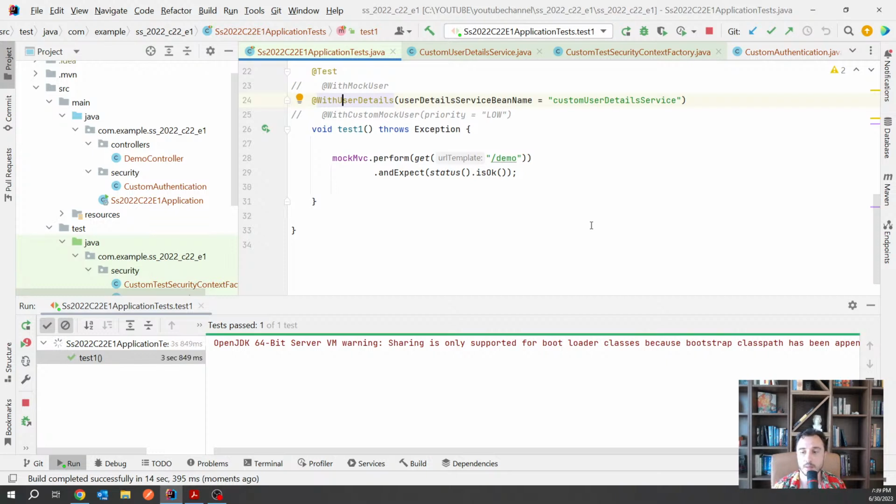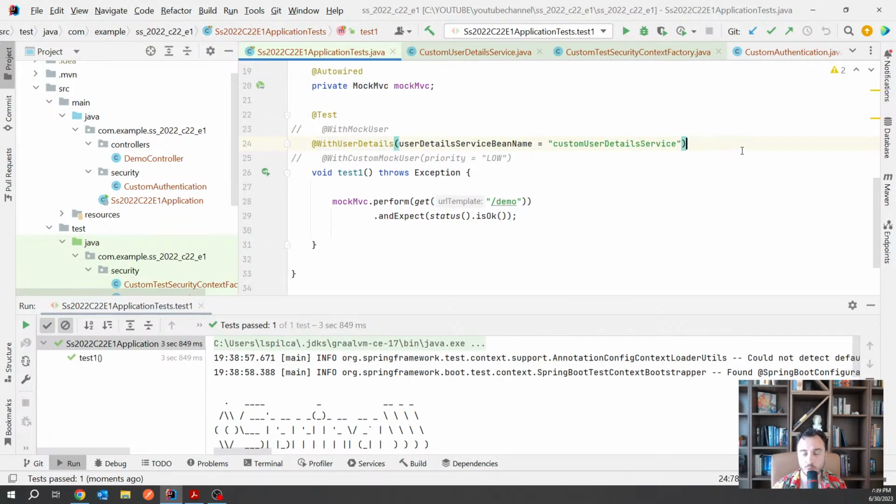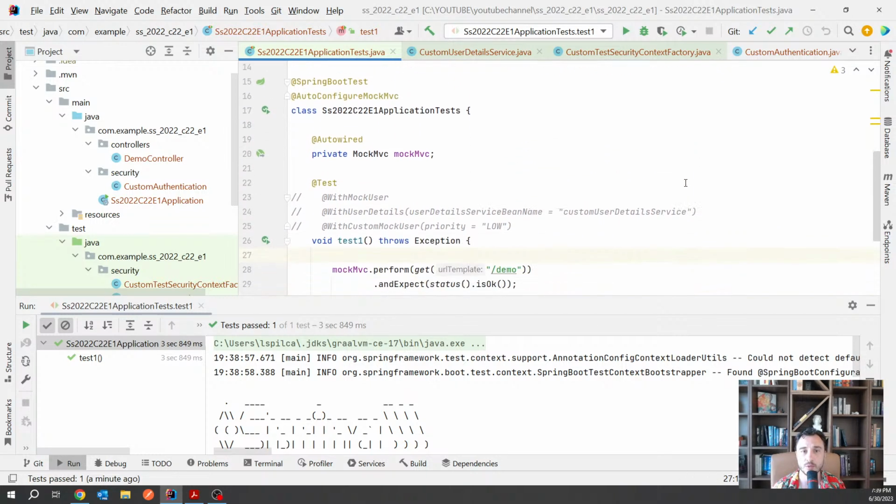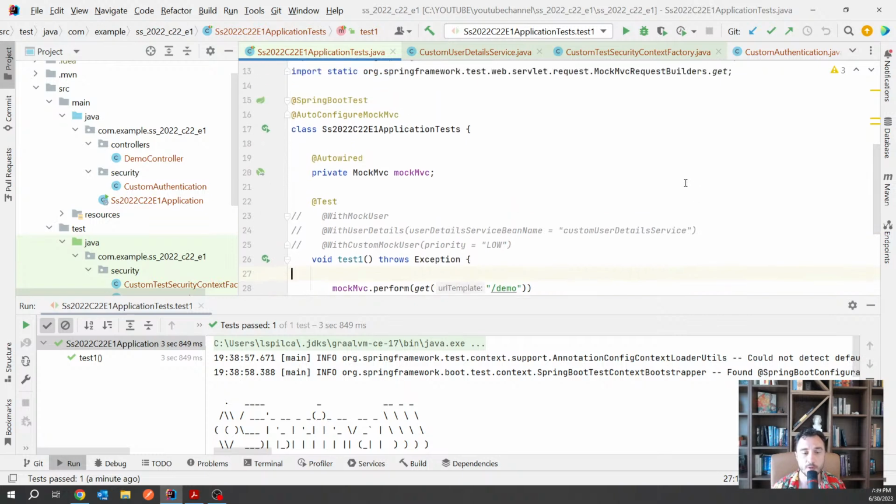And that's basically it. That's everything you need to know in terms of testing. You will find this also in the last chapter of my Spring Security in Action, in the first edition, and it will be in the second edition as well. Most likely you will use either MockUser, and when that's not possible, a custom MockUser. If you ever need a situation where you don't customize the user for the test itself, but the source of the users, then you can do that with the third solution, which is with user details. And that concludes everything we need to discuss about integration testing for Spring Security.